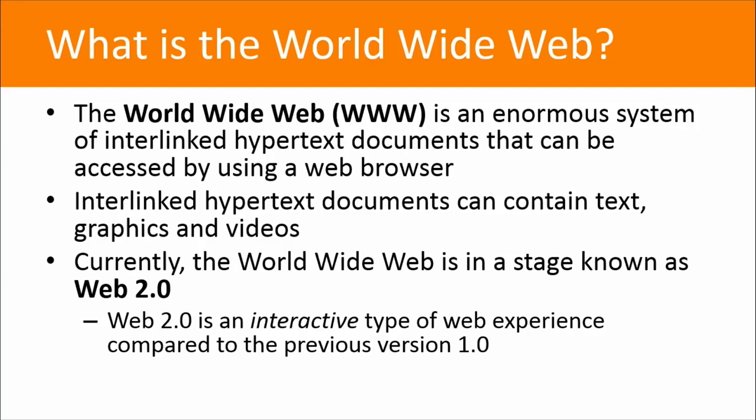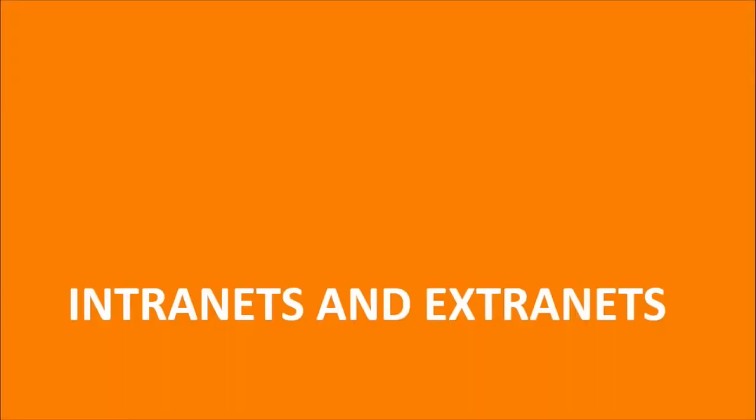Currently, the World Wide Web's in stage 2.0, so it's known as Web 2.0. 2.0 is an interactive type of web experience compared to the previous version, 1.0. I kind of wonder what I was thinking when I wrote that. I'm like, does that mean that 1.0 is not interactive? I don't know. Anyway, let's keep moving along and let's talk about intranets and extranets.